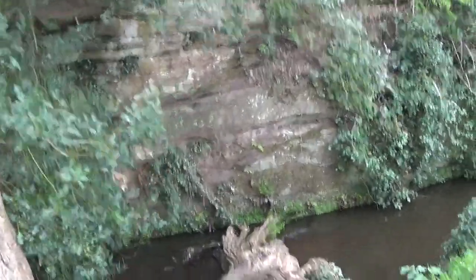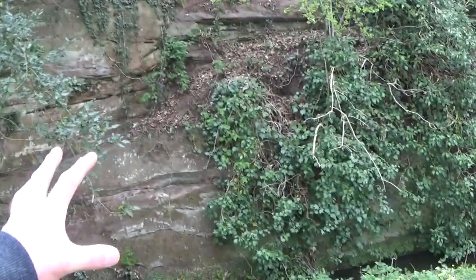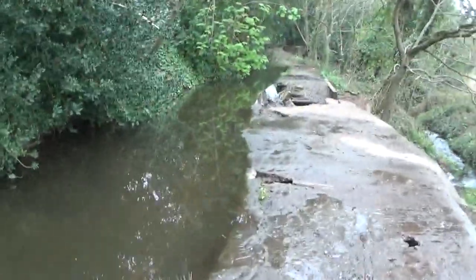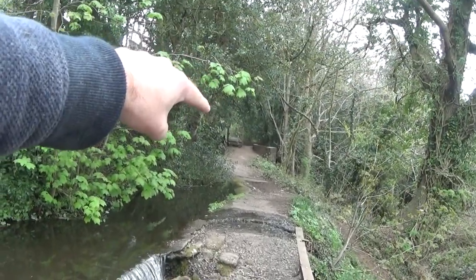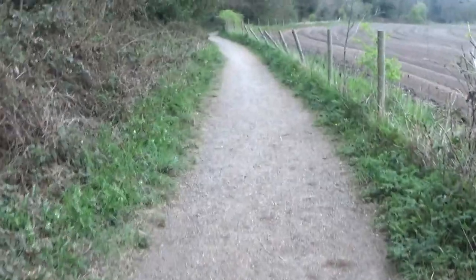Just up over here - whoa, look at the rock there - honestly that is rock, not mud. And this was once a path guys where you used to be able to walk straight across and it used to lead you up to that little area there. You carry on going around there and that takes you to this pool. So now we're coming back down here and we should be able to pick it up just over there.